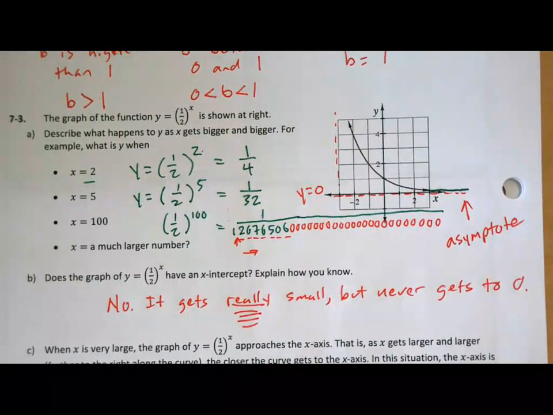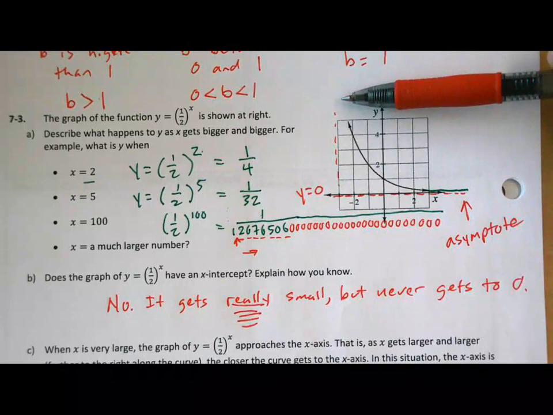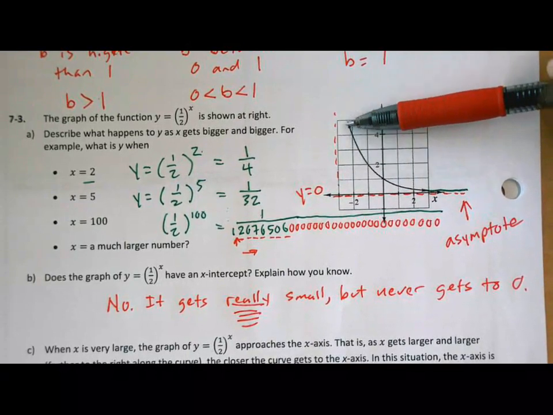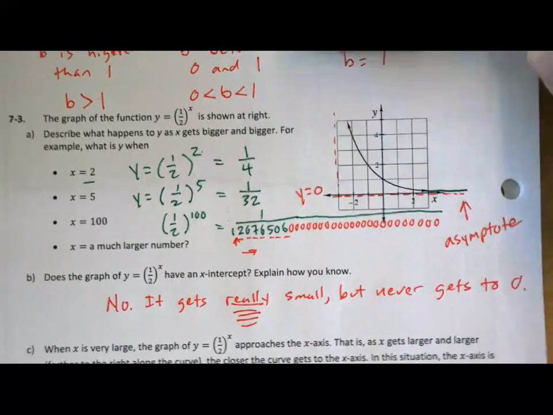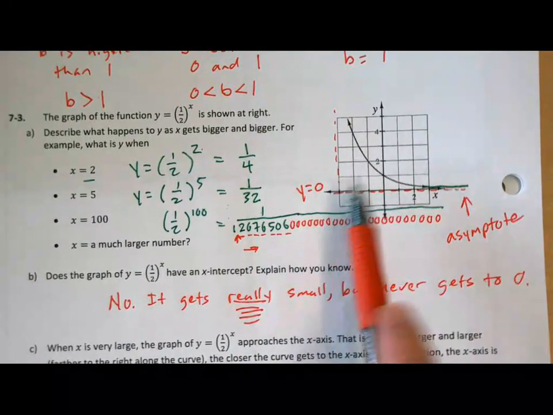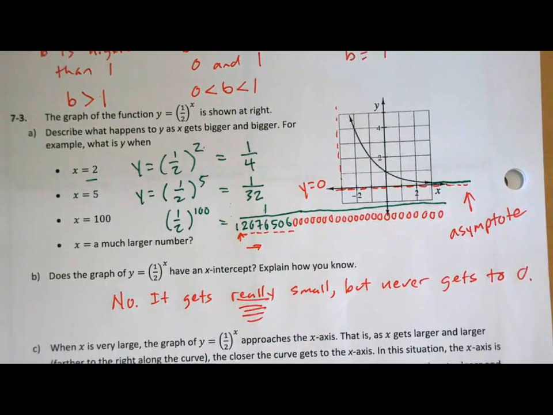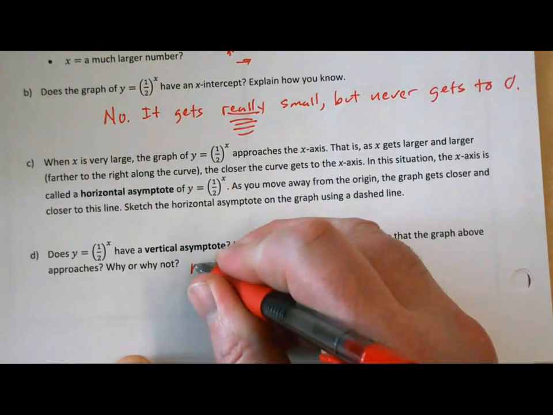The correct answer is no, actually there's not. This is going to get super, super steep. But it's always going to keep moving to the left. So if I draw any line out here, it will eventually cross it. It's going to be way, way super huge when it crosses it, but it will cross it. If you didn't get that right, that's okay. That's like a calculus question. So the answer is no.